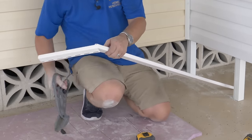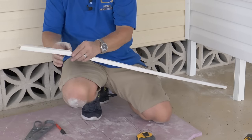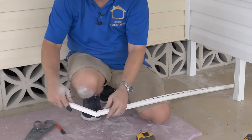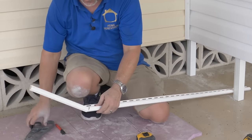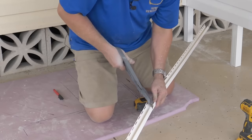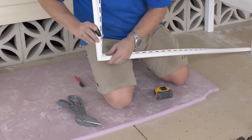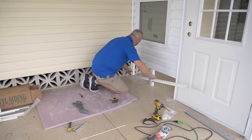But when you miter a joint, you only want to miter one side. Keep the other side square. It fits inside of itself. All right, and if anything, trim back the little piece on the back here so it fits nice, okay? That gives you a good look, okay? So we're going to finish that one.